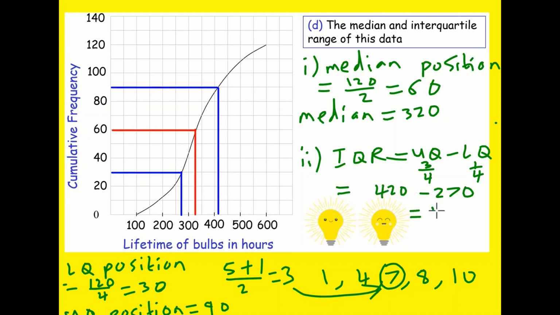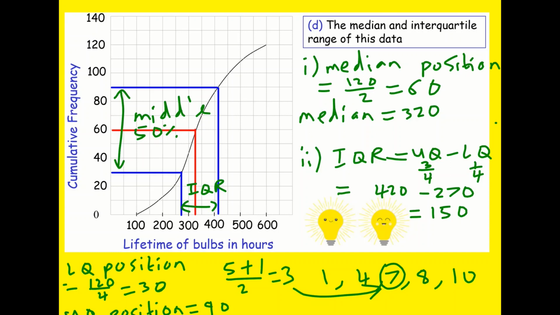So what I'm going to get is my interquartile range, 150, because what I've actually just measured is this. This is where I've got the middle 60 people, or the middle 50% in fact. And then the interquartile range has actually been this distance here that corresponds with it. And that's a useful quantity to know. I know from this graph approximately that the middle 50% of the light bulbs are within 150 hours.